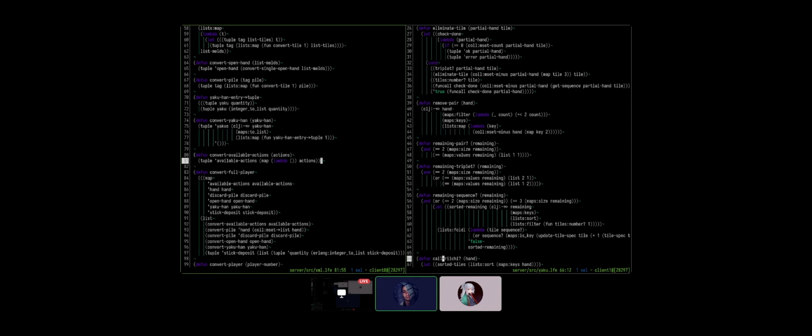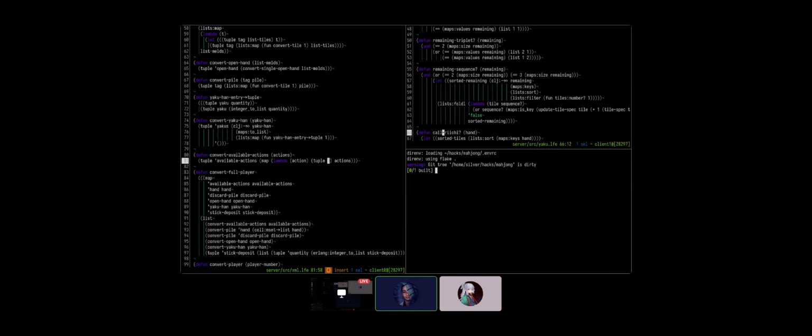But we should go throughout the file and try to see the cases where we have empty lists in the first position. Okay, so for each action, we need to make a list, so tuple. You need to put the lists module there on the map. Do we? Yeah, this is from the lists module, not the Erlang module.